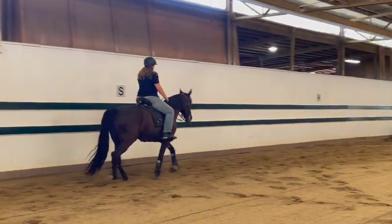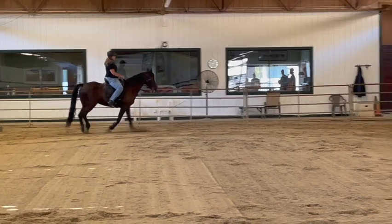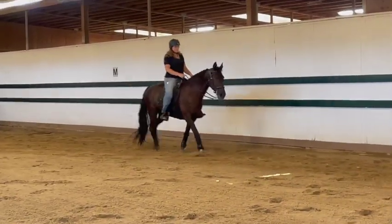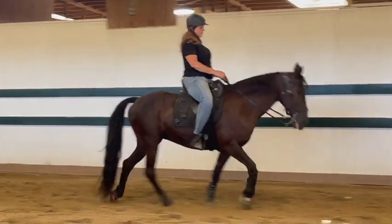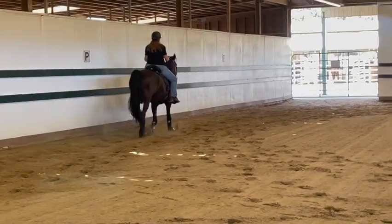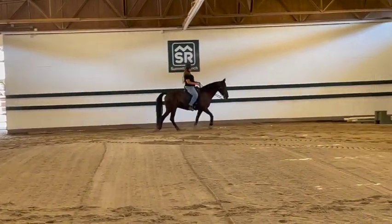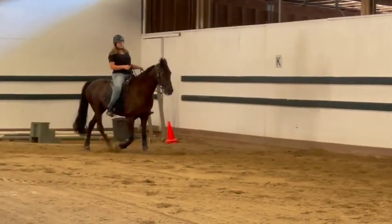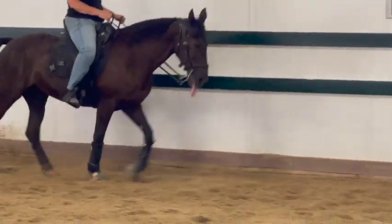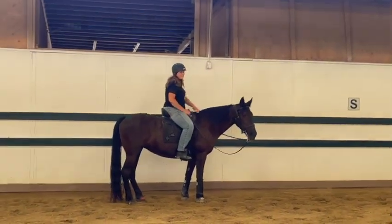She gets to walk and then slowly pick up the speed again, but keep sitting back — keep your eye up. Once you're out of the corner, just ask for a little bit of speed, not as much as you were going for. Frame her up a little bit more for the moment. Half halt through the turn, keep sitting back, keep holding her together. She's probably getting tired now — ask for a little bit more speed but help her some. Keep sitting back, keep trying to half halt. Stop her and give her a break. I think she's just getting tired, so now she's not holding the gait on her own the way she was.